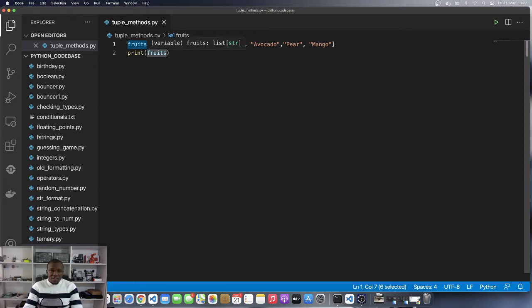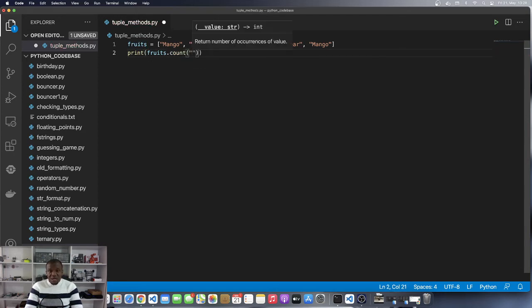Okay, so if I say fruits, the way you invoke a method for a particular data type is, first of all, you need a variable that stores a value of that data type, and to invoke the method, use the dot and the method name. Okay, so I can say fruit dot count.